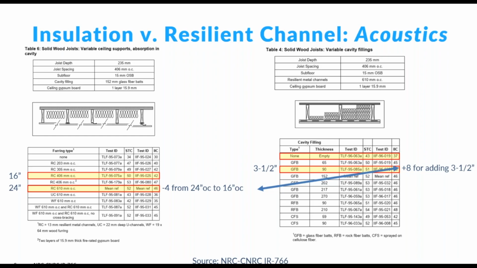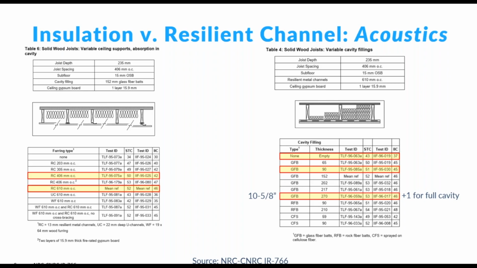So then what happens if we add even more insulation? Well, we go to full cavity, almost actually overfilled, and we gain 1 more point for IIC. Not noticeable, right? But we also have to reduce the resilient channel spacing. And here in this particular instance, it didn't make a difference. So we still gain a point, but not that helpful. I don't have data for that other 18-inch TJI assembly, but it is possible that there we gained more performance for filling the cavity, but there we might also see some actual decrease in performance for reducing the resilient channel spacing, or maybe not. So all of this is sort of context dependent, right?